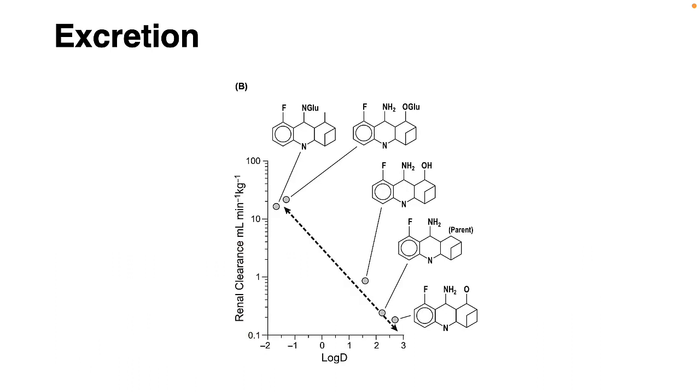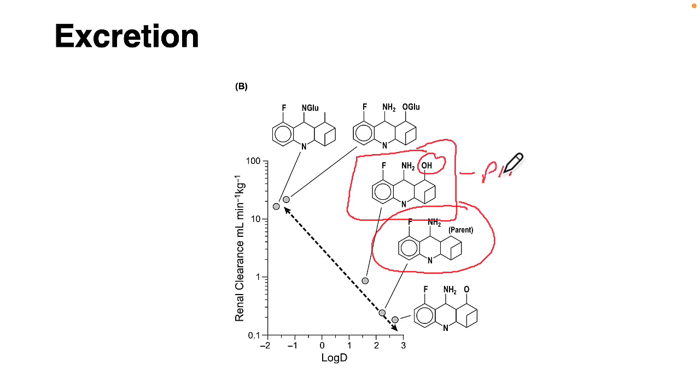Finally, I leave you with a figure that shows the intersection between clearance and metabolism. So we talked about two different types of metabolic pathways, phase 1 and phase 2, and how really the goal of these metabolic pathways is to make a drug more water soluble and enhance its excretion, thus its elimination. And we can see that in action right here. We have a parent drug here. This drug has been acted upon by phase 1 enzymes. And then phase 2 enzymes that have added a glucuronide here.